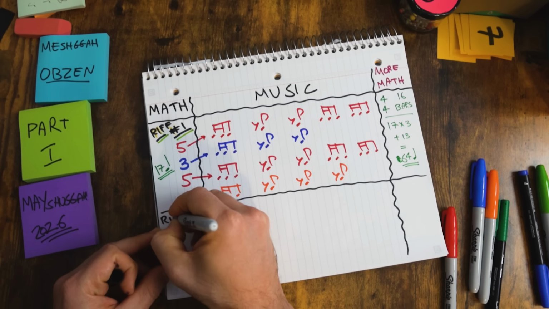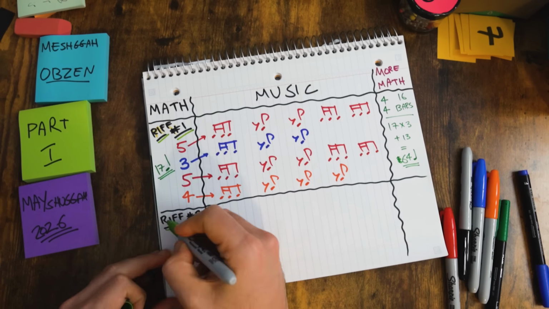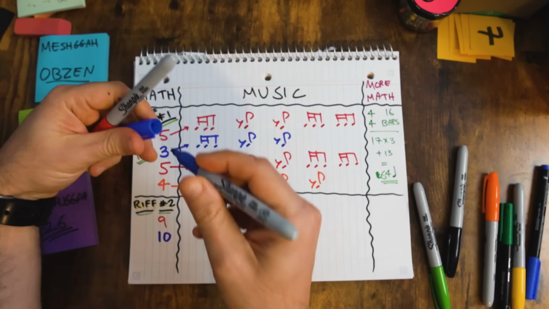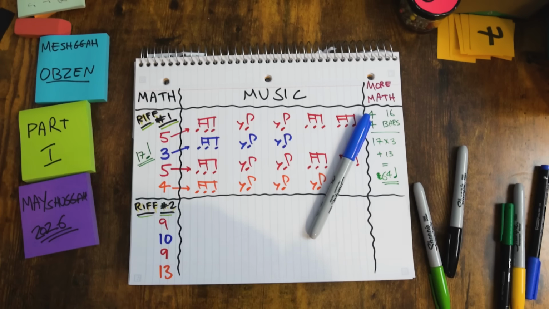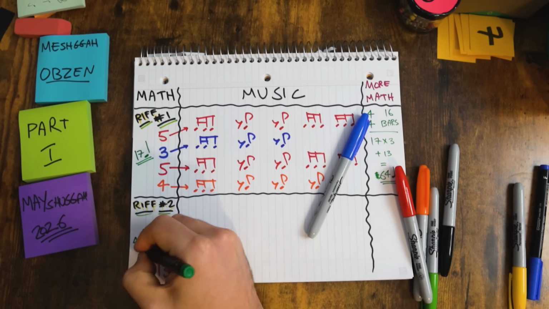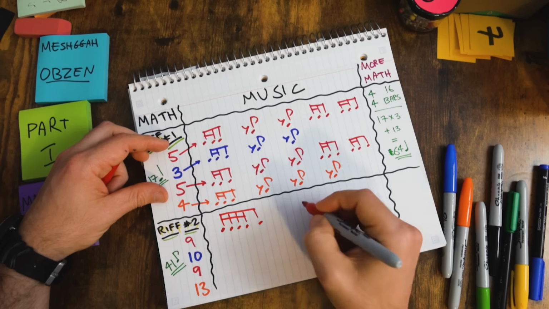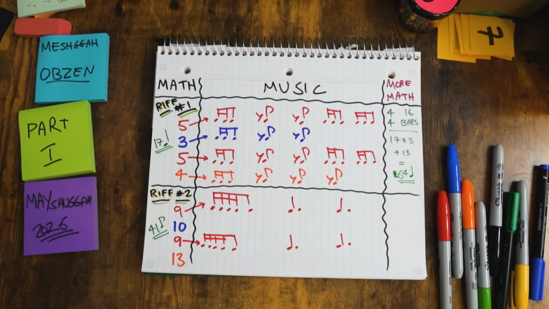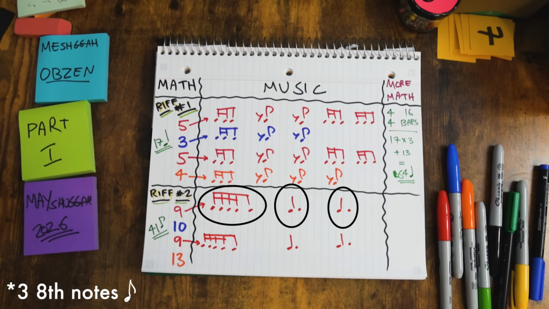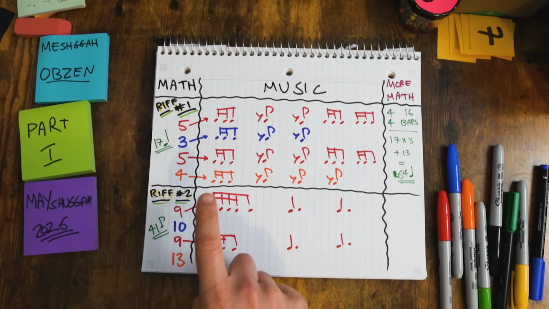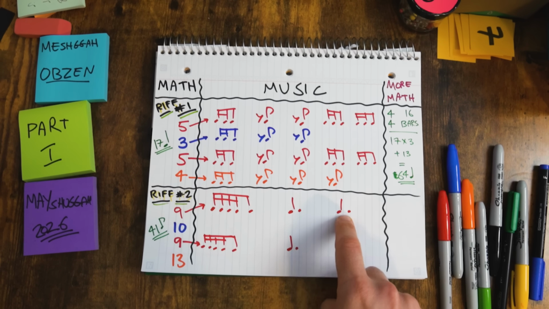Okay, riff number 2. This riff has a similar structure with these numbers: 9, 10, 9, 13. And these are all eighth notes, by the way, as opposed to the quarter notes on riff 1. Both 9s look like this. And notice how I chose to group them as 3 groups of 3, just because I feel a heavy dotted quarter note vibe. 1, 2, 3, and tagadum tum tum.